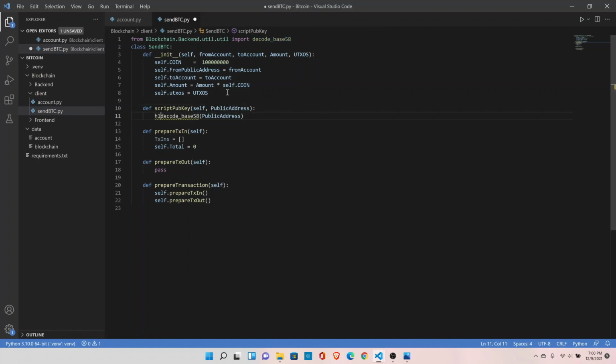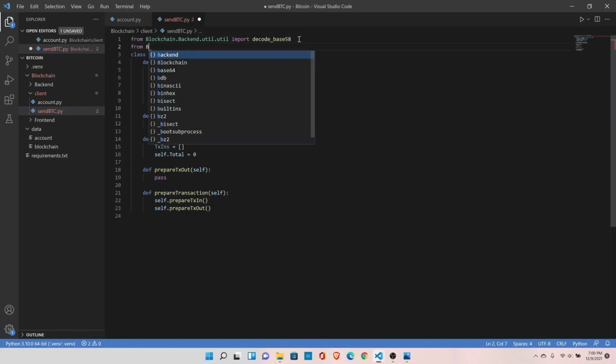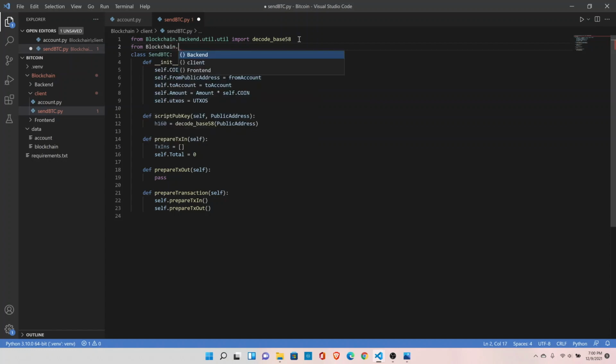That would be h160. Save it. And we need one more thing. Let's go ahead and import the script module from blockchain.backend.core.script. Import Script class.